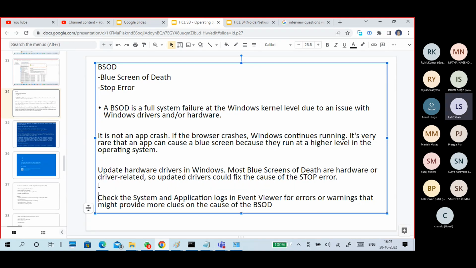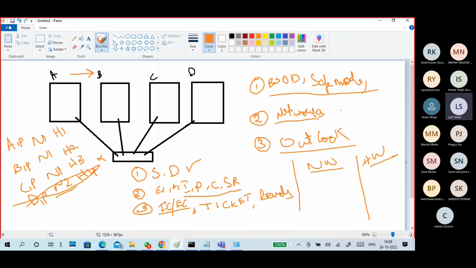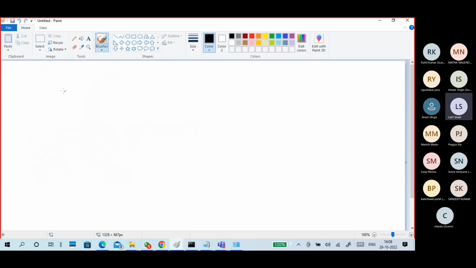BSOD is the abbreviation for blue screen of death, or stop error, or blue screen error. You'll face a blue screen of death from different kinds of causes. For example, you install new hardware. Remember, first point: you connect a new hardware device and you got a blue screen of death.